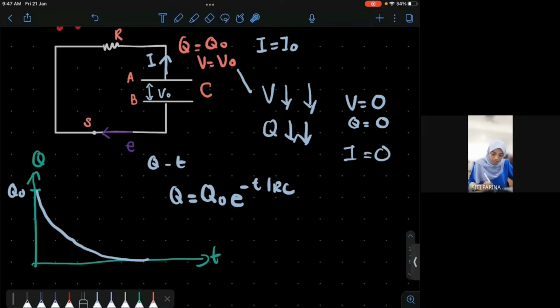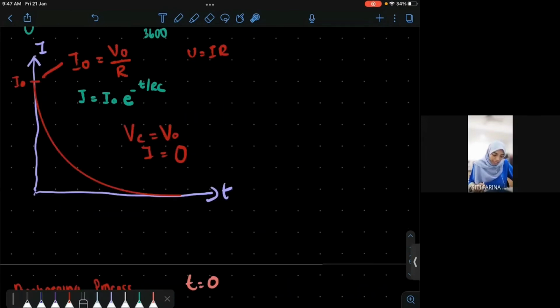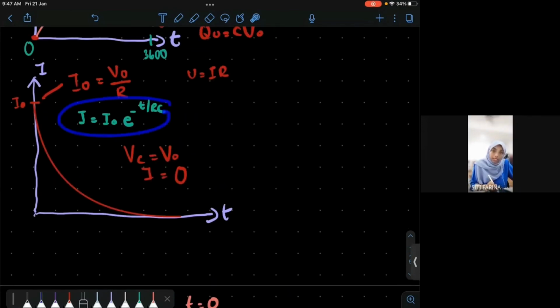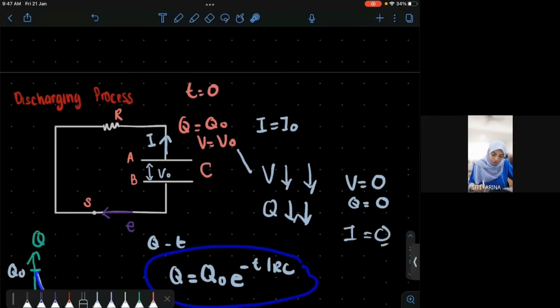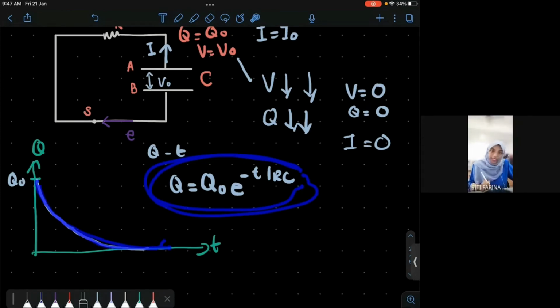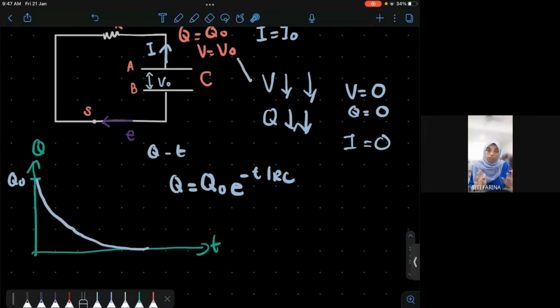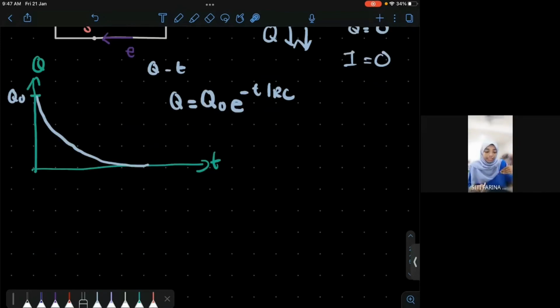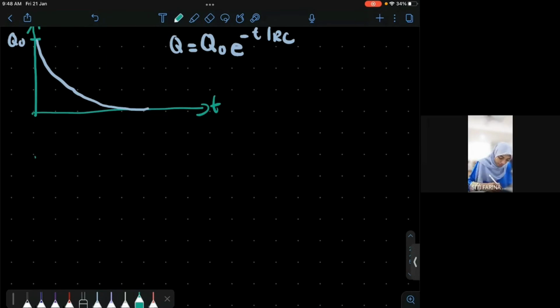Okay, so this is the equation for discharging process sebab dia tengah decrease exponentially. Kalau kamu perasan, untuk current tadi pun bentuk equation dia similar, current charging similar to discharging of the charge. Sebab bentuk graf dia exponentially decrease. Sebab tu bentuk dia nampak sama. Bentuk equation dia sama sebab bentuk graf dia sama. Cuma untuk current, memang kita akan start daripada maximum untuk charging and then kita akan pergi sampai ke kosong. Dan kalau kita tengok untuk discharging juga, you started from maximum. Kamu akan start daripada maximum sampailah kamu pergi ke minimum.